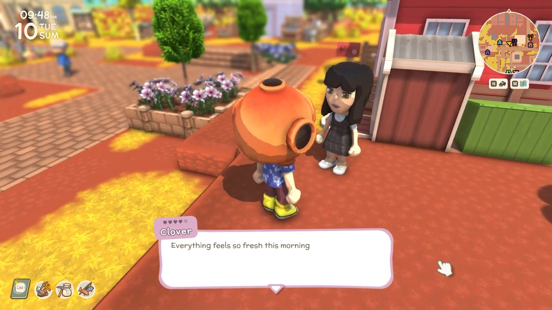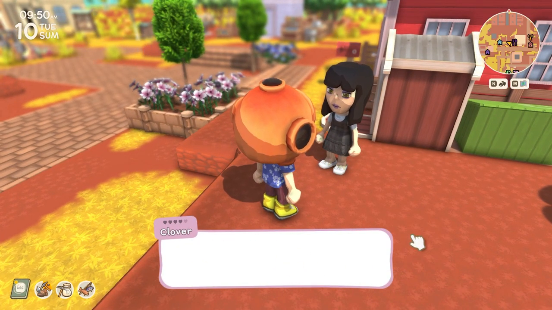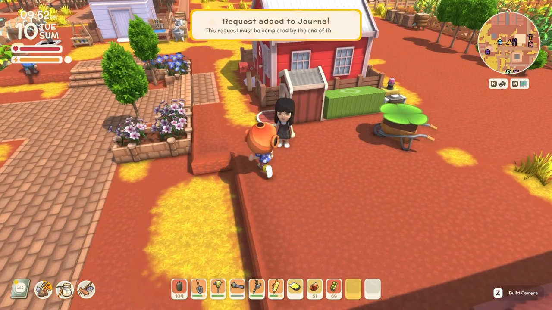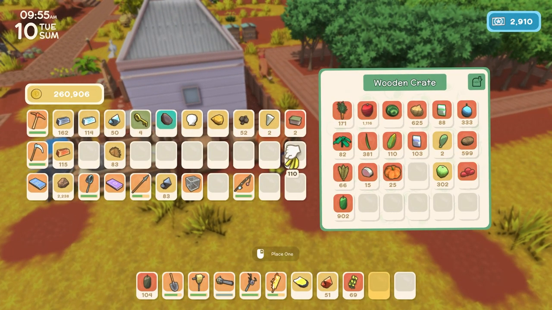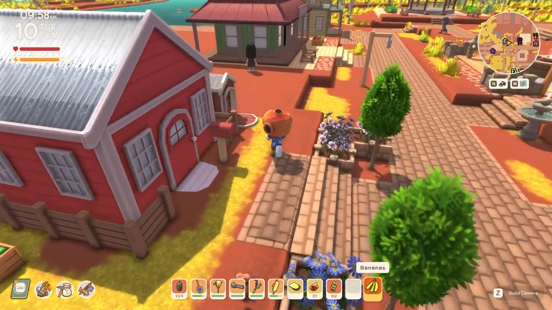Hi, Clover. Everything feels so fresh this morning. What can I do for you? Need anything? A banana? Absolutely, Clover. You can have a banana. I've got 110 bananas. You can have one. No problem.